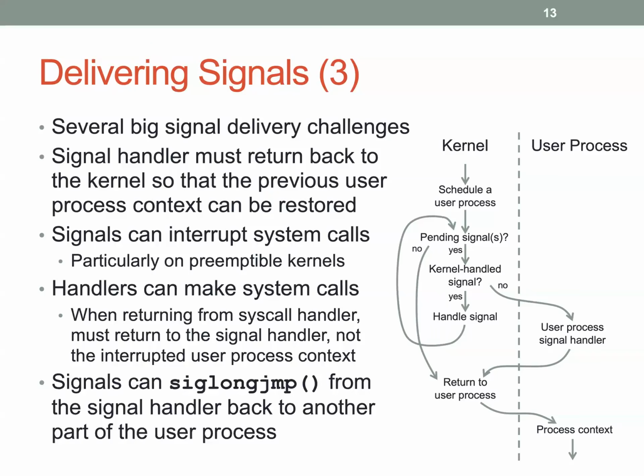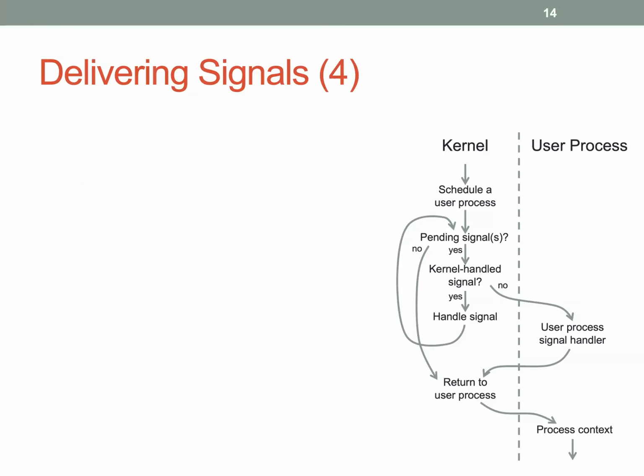And then there's the third one, which is kind of crazy, which is the use of functions like longjmp and siglongjmp in the signal handler to go back to another part of the program. This used to be an extremely common mechanism for telling a server to reload its configuration. And hopefully it's not so common anymore, because there's quite a bit of risk and danger in doing so. But we'll spend some time talking about longjmp and siglongjmp toward the end of the discussion. Okay, so you can see that there's some complexity here.